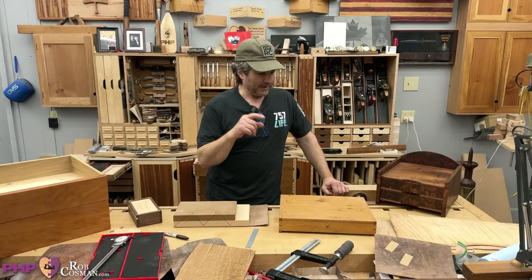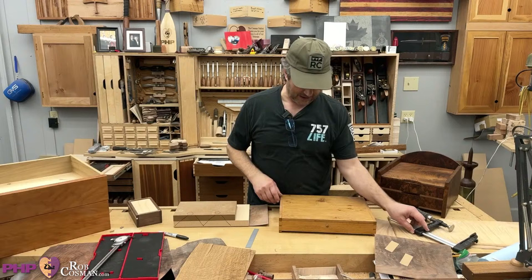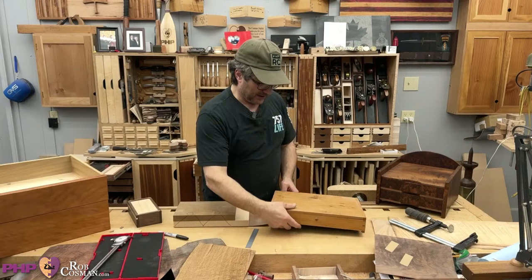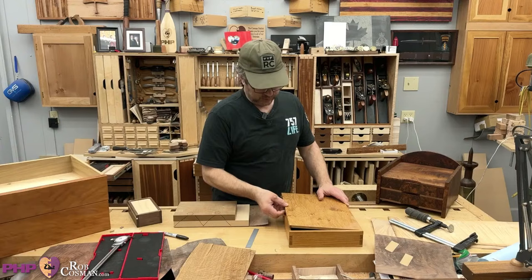Let me go through and give you a couple of examples. This was a writing desk made out of white oak. I used English brown oak burl on it — I didn't have enough to do it in solid form, but I had it in veneer form. Plus, I wanted to keep it flat because nothing's worse than having this thing bow and cup.